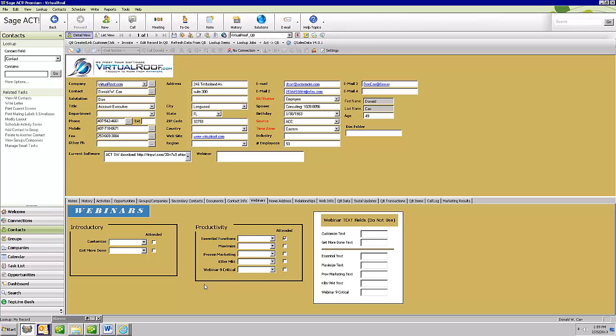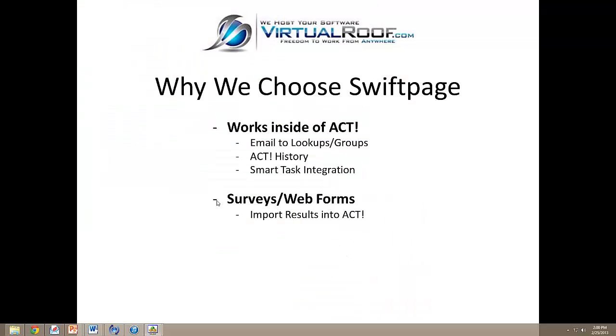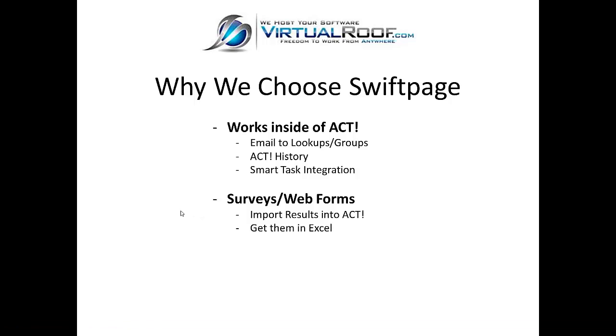And these are the customized fields. These are all the webinars that we do. When someone fills out one of those forms, those dates get added to these fields and we're able to schedule those folks in. We even have dashboards that show each of the webinars and who we've got coming into those webinars. So really an awesome, powerful tool. Let's wrap up this PowerPoint presentation. I had a couple more bullet items I wanted you to see. By the way, those survey and web forms, you can get them in Excel as well.